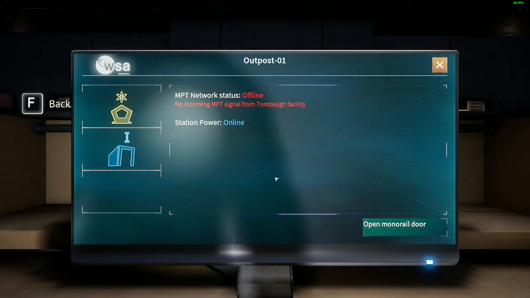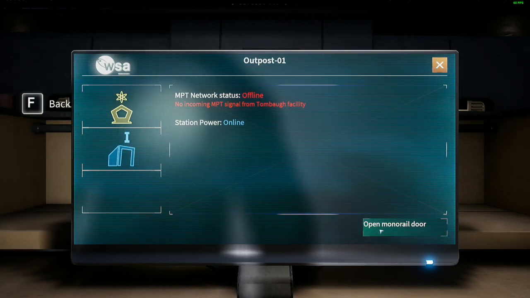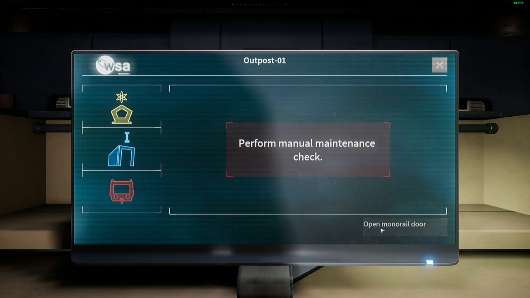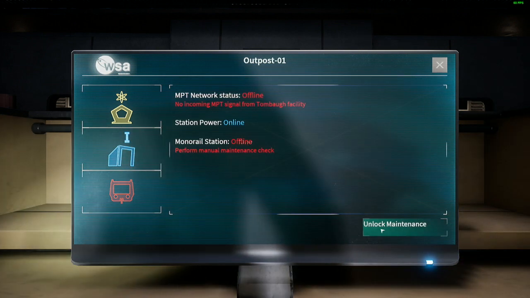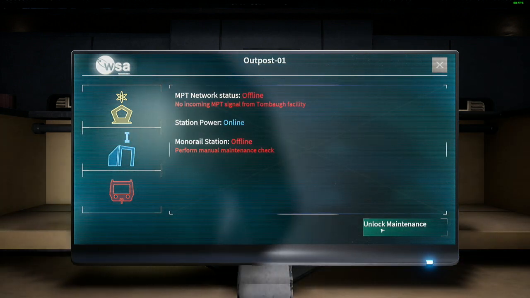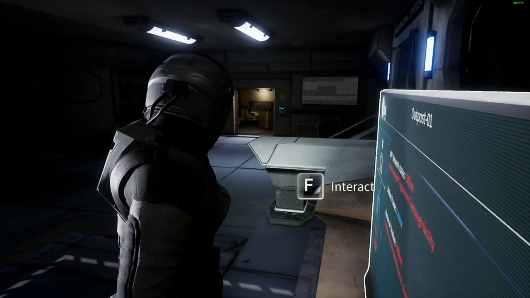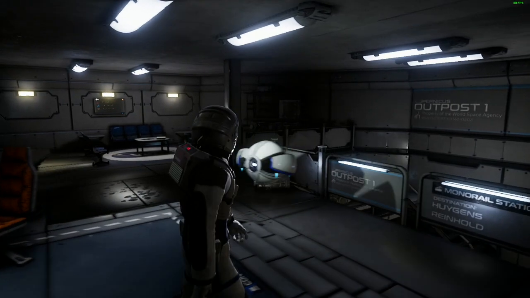No incoming signal from Tobal facility. Opening. Monorail station offline. Perform manual maintenance check. Unlock maintenance. Maintenance unlocked.